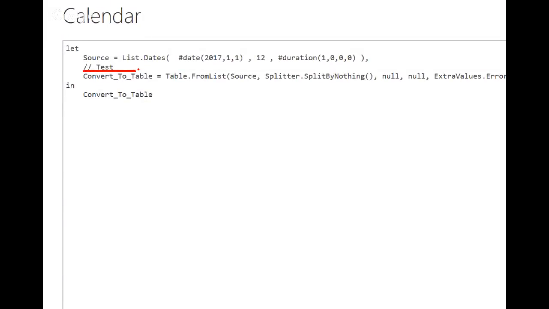Pretty useful as well. When you have many steps, you go back to your query editor three months after having built your PBIX, and you think, wow, I have 15 steps. What did I do here? Okay, really useful. Yes. Can you comment things out past the end of a line of code, or is it better to do it on its own line? Yes, good question.